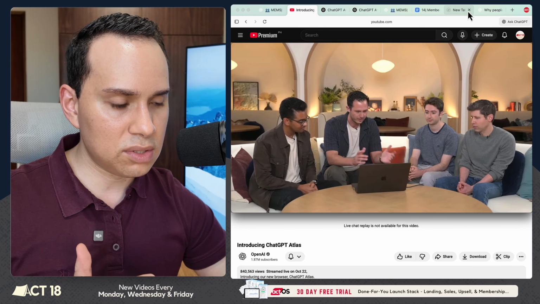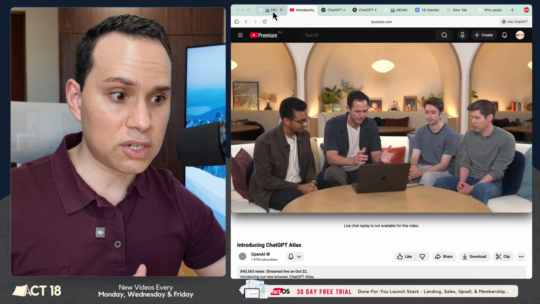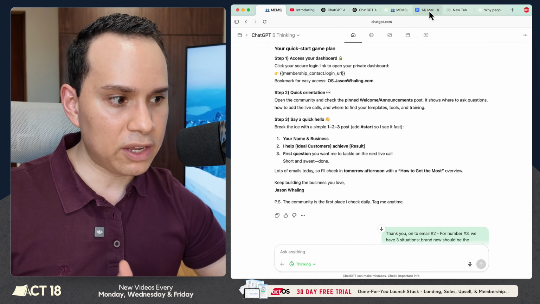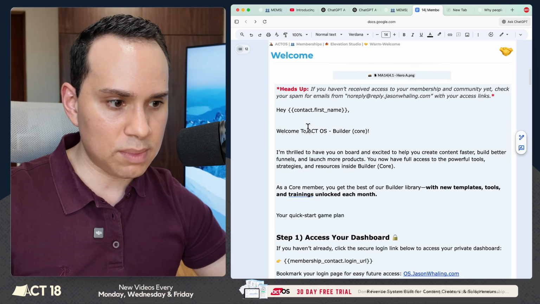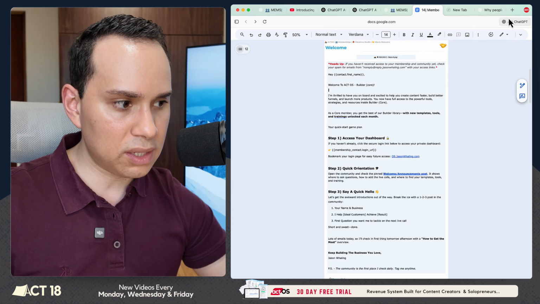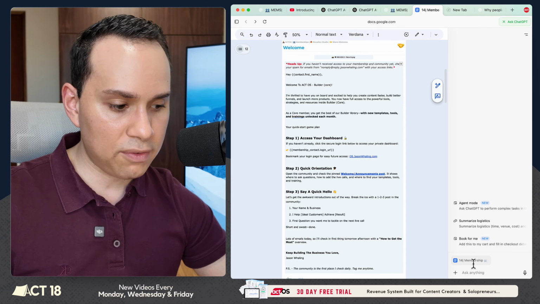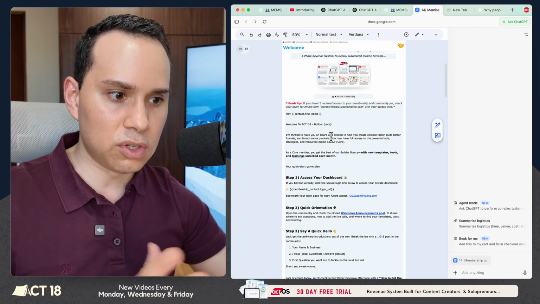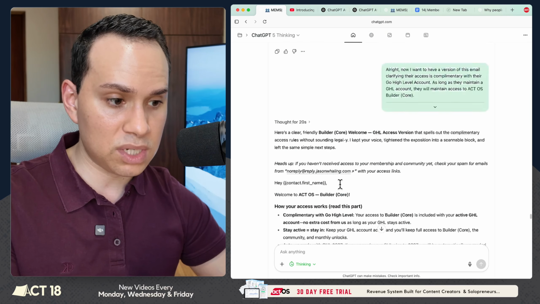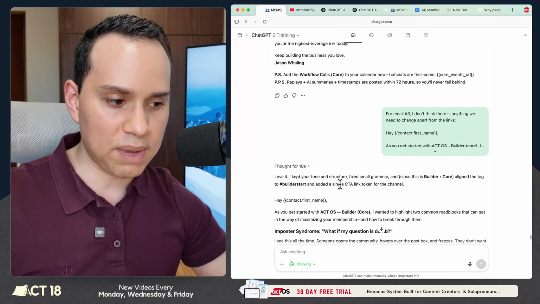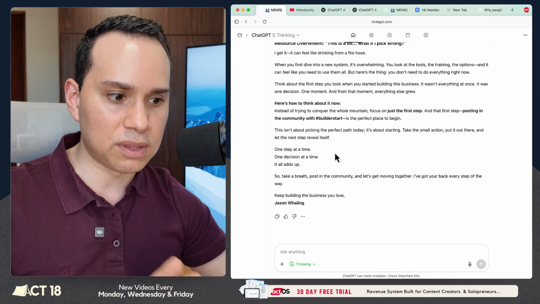When it comes to working with tabs, though, something that I showed you earlier, I had this chat where I'm working on that email. But if I go over to the tab that actually has the email in it, I'm going to zoom out here for a moment, and then I click on Ask GPT. Of course, I can work with GPT, but I want to go to this chat I've been using for over a week now because it's got all the memory. I've been working back and forth with it. I'm pretty happy with the results.